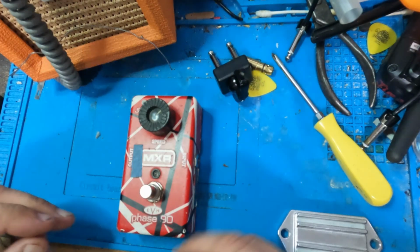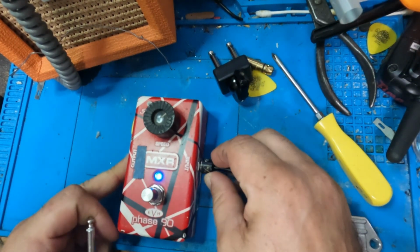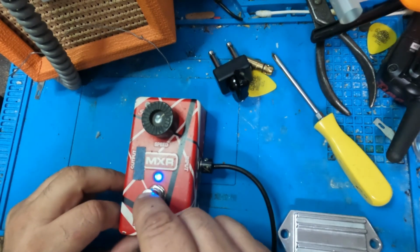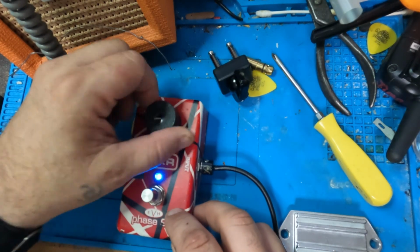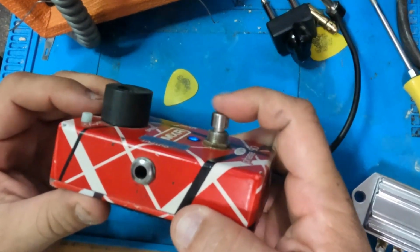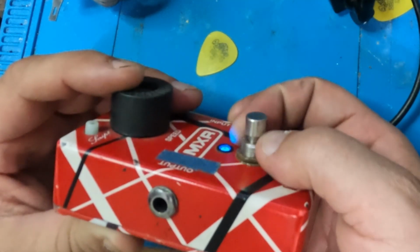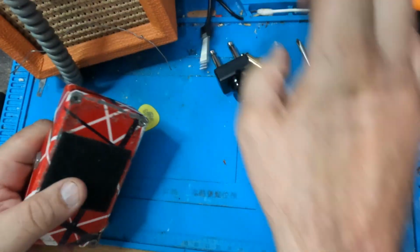Let's get a little patch cable. It's on. Don't turn off. All right. I think I might be able to see the problem here already. This switch looks a little funky. All right. Let's get in there and see if we can figure it out.